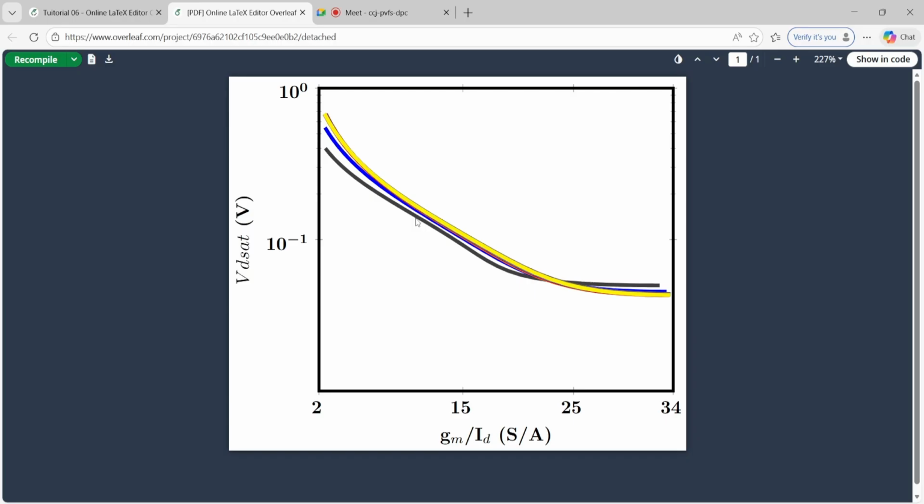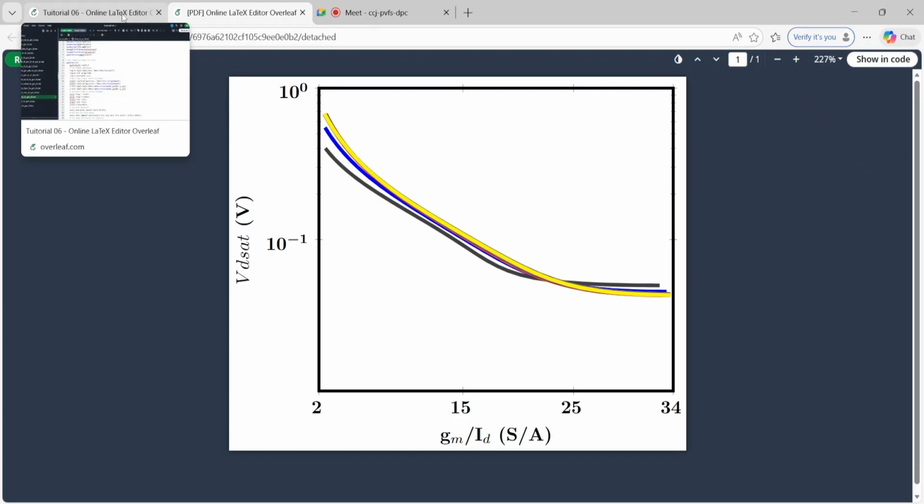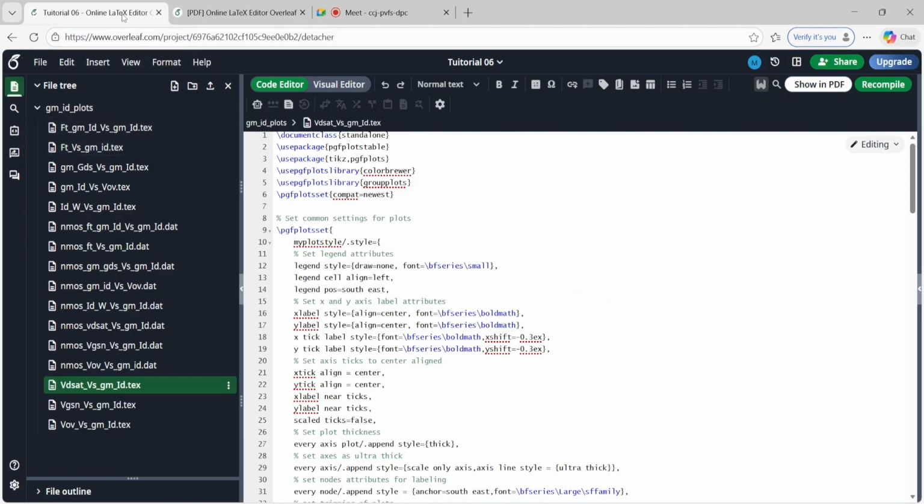So it will touch this point and its corresponding value is like this. If your GM over ID is suppose here, at this point, then it may be something else. So basically you extract this data from your design.